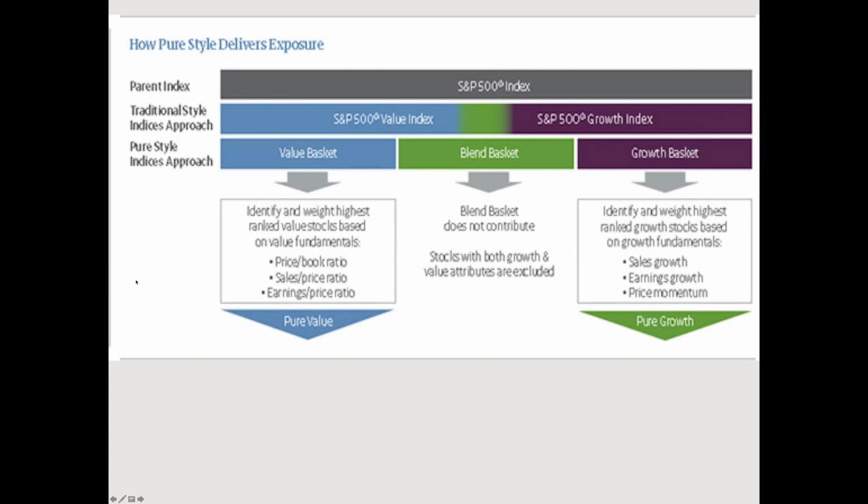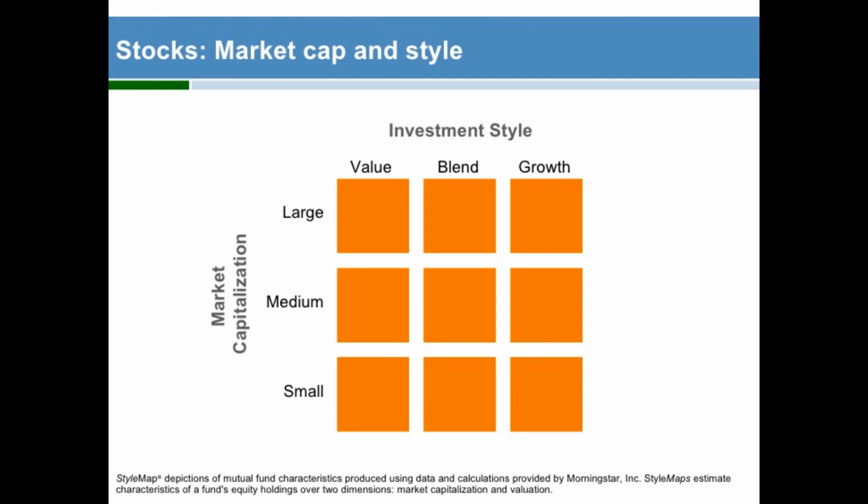And when we combine large, medium, and small company stocks with value, growth, and blend, we end up with something called the 9-box Morningstar style box. That basically breaks the market into 9 buckets. You will see the Morningstar style box over and over again, especially if you go to Morningstar, which has a lot of research on individual stocks.